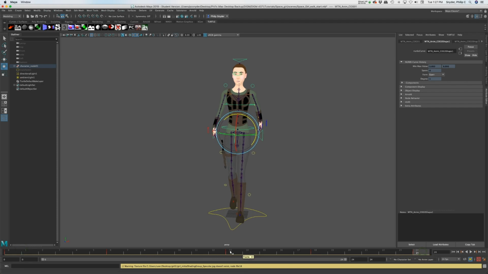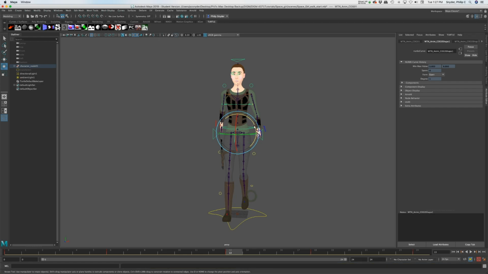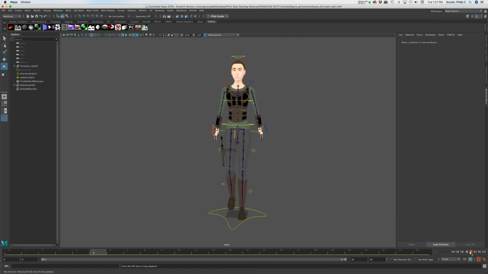And then with the right leg forward, she would be rotating slightly to the right. Let's take a look at that. There you go. That's looking more real.